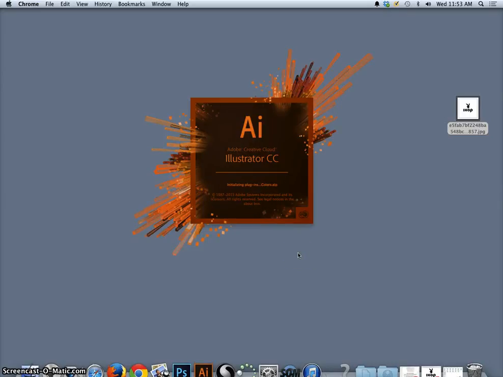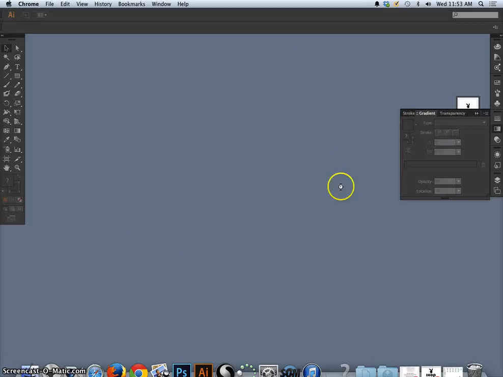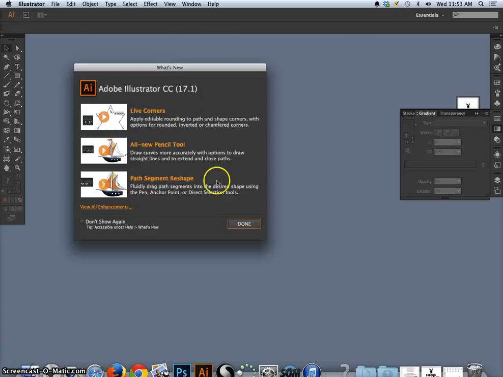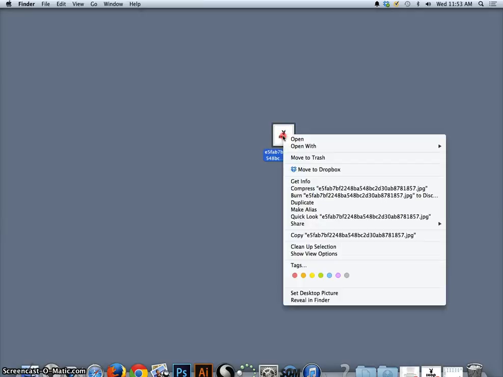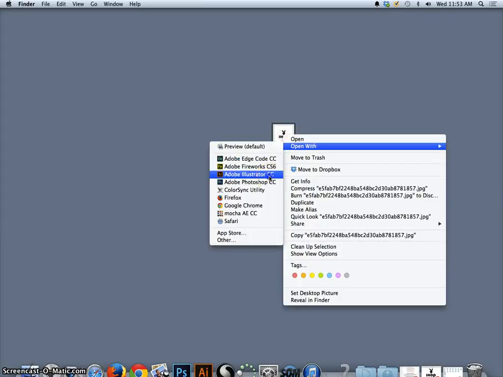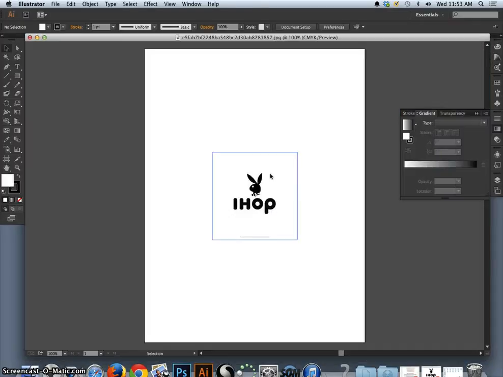Just to get introduced to Illustrator. This is our introduction. At first, it looks a whole lot like Photoshop. But when I open a file, let's say I open this JPEG with Illustrator, it opens up the JPEG, but it does something weird.